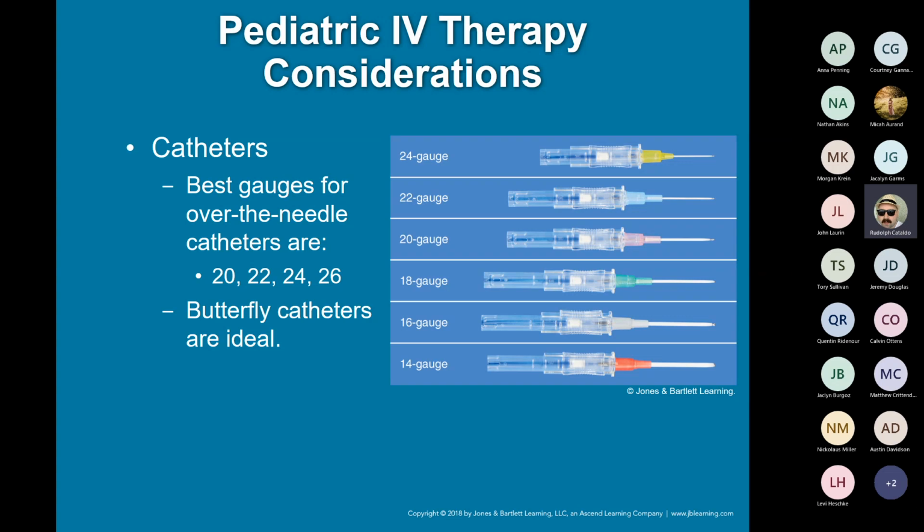Those are reserved for, some people use them for decompressions. Decompressions are generally a 10 gauge, but I have seen where some people carry 14 gauges. I've started a couple 16 gauges in severe traumas, but the studies have proven that the difference between an 18 gauge and a 16 gauge is so minute, and you have such a better chance of getting an 18 gauge versus a 16. It might be more beneficial to go with 18, but for normal run-of-the-mill patients, our 20 and 18s are going to be pretty standard. Remember, the higher the number, the smaller the needle is going to be. I would get to know the colors of your IV catheters, because I specifically remember a question about colors of IV catheters on my national registry.